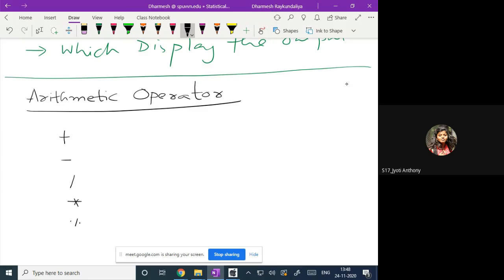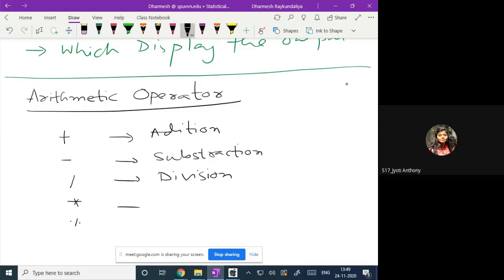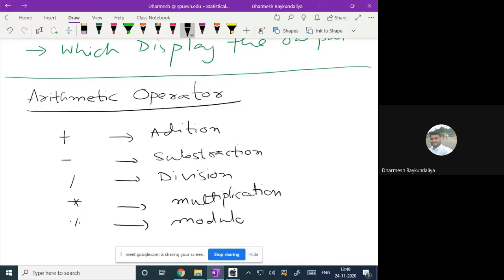So this is for addition. This is for subtraction. This is for division. This is for multiplication. And this is for modulo. Modulo means integer division, and whatever the remainders are, that will be stored.